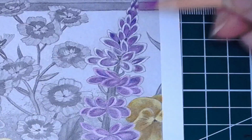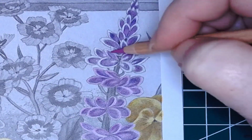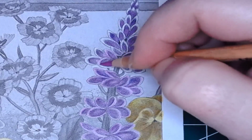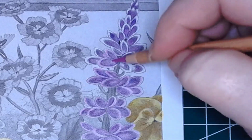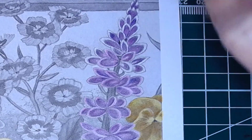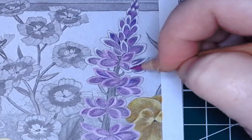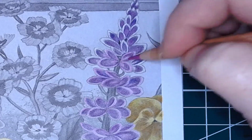All right. I think it's looking okay. Like I said, I'm just going to leave it with this coloring, and later on when we get deeper into the picture, if I find that it's too bright still and isn't cohesive with the other things on the page, or is too matchy-matchy with this, I may go over it with some ivory or some cream just to tone it down a little bit, or even some white just to tone down that pinky color a little bit.